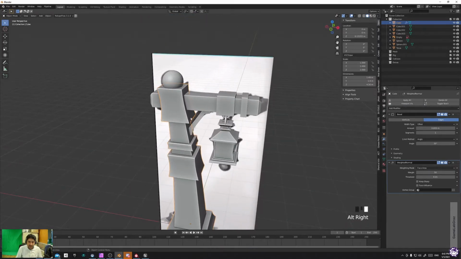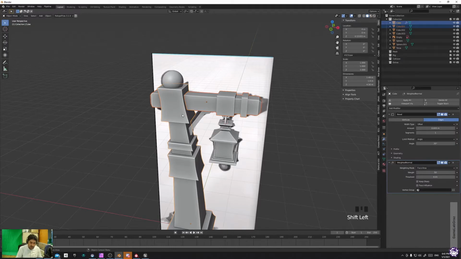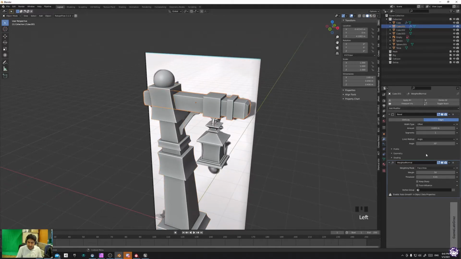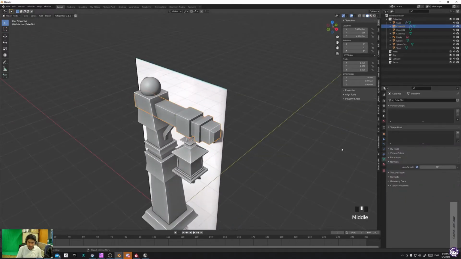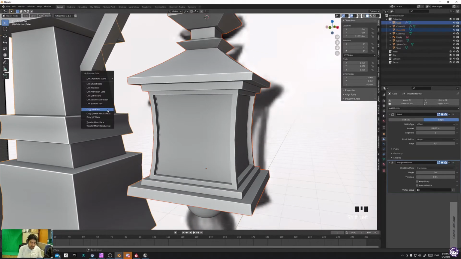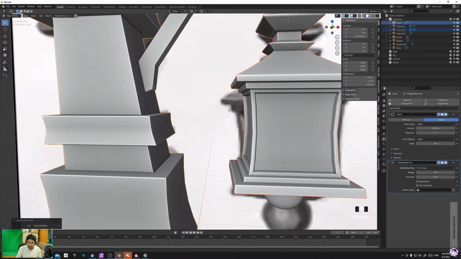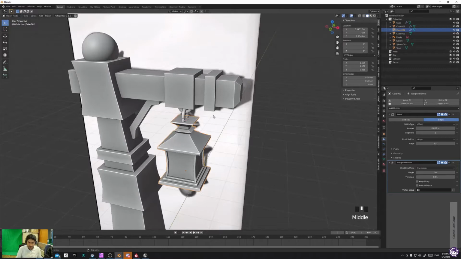Okay. Now I have the modifier applied to this object, but I would like to copy it to this object, for example. I will first select this and shift select the other one, pressing Ctrl L to link the data and link copy modifiers. And now this object has the same modifier, but it says the auto smooth is not active, and we should activate it to apply it. Also for this shape, I will do the same, Ctrl L, copy modifiers. But it seems that the value for this one is too much. I will reduce it to maybe 2. Yeah, now it's much better, cleaner.